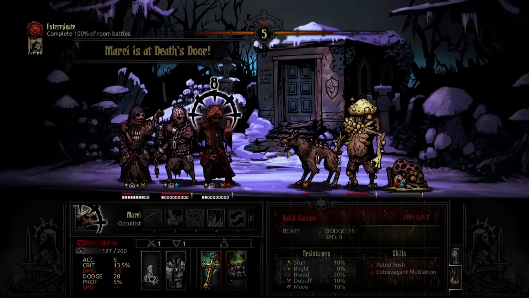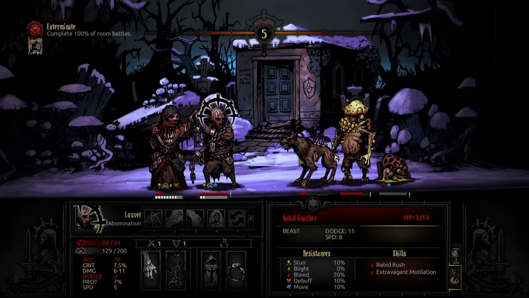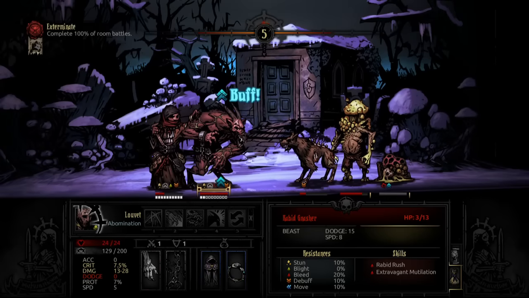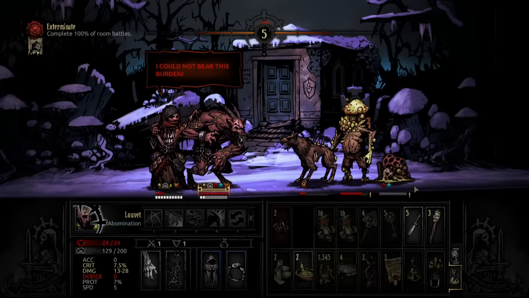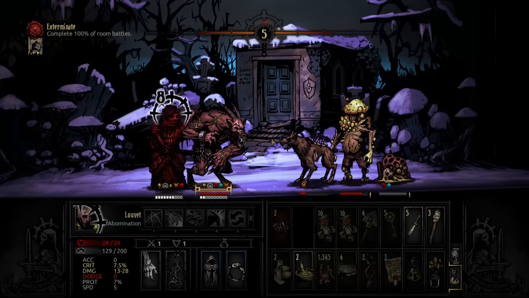As life ebbs, terrible vistas of emptiness reveal themselves. I don't know if you guys knew this, but the Rabid Gnasher actually has two skills available. One's called Rabid Rush. It's worse, though, so he won't use it. Because why would you? And now, the true test.